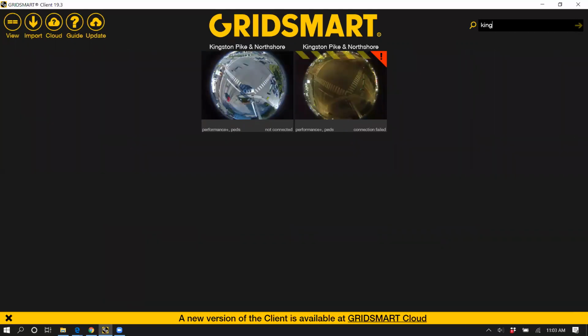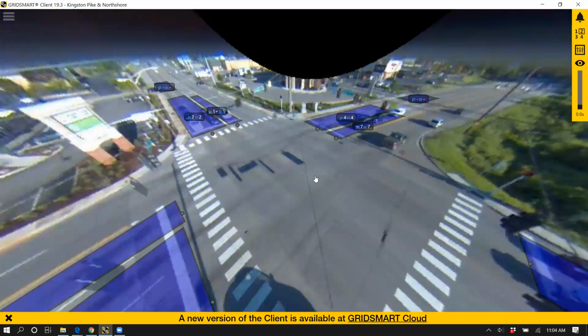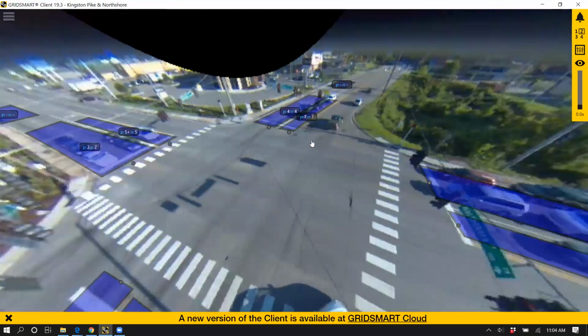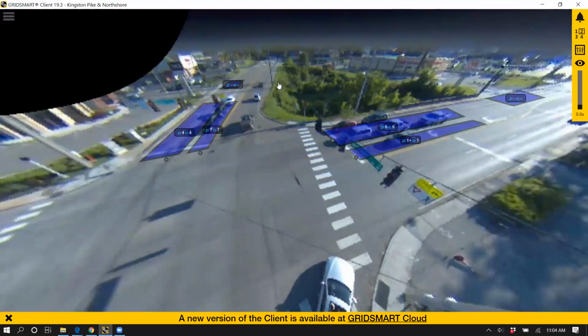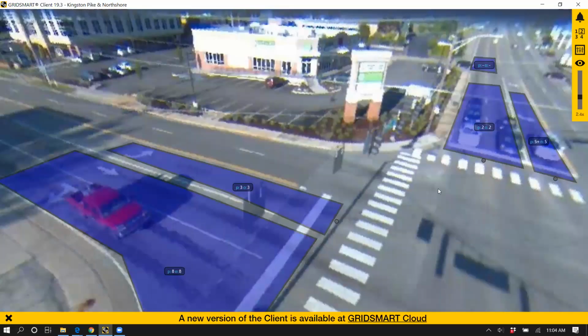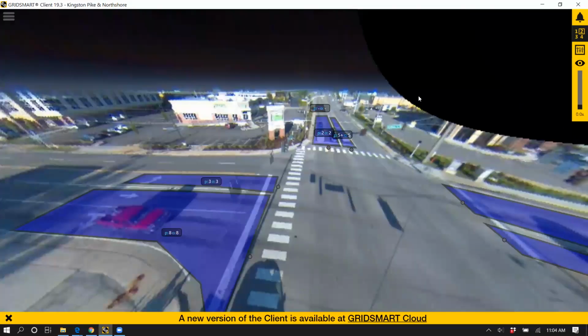And then just a basic review of what we're looking at here before we get into the configuration. This is the fisheye view that the camera sees. Obviously, we can flatten that image out by hitting the eyeball icon over here, and then we can click on the screen with our left mouse and hold and drag, and we can pan, tilt, and zoom. You've got a mouse wheel that makes things easier. And then we can split to a quad view.